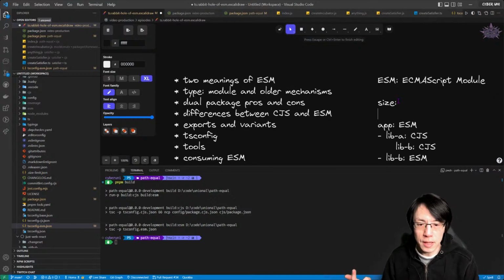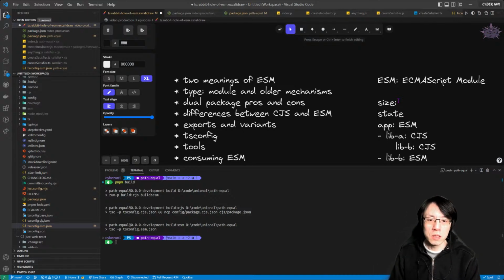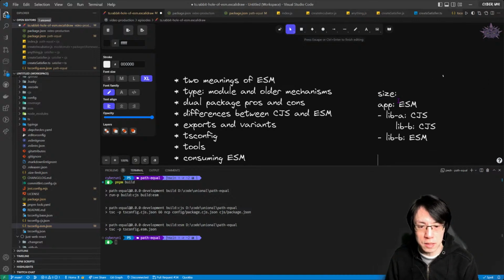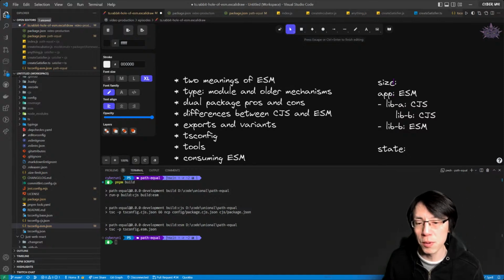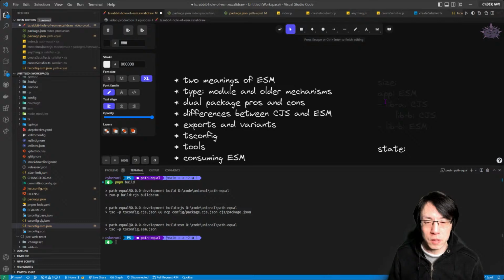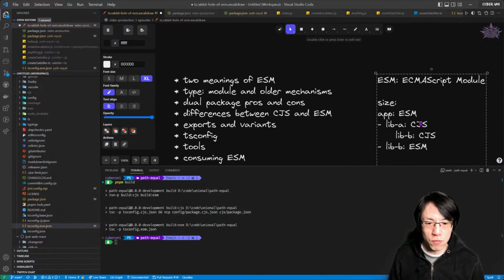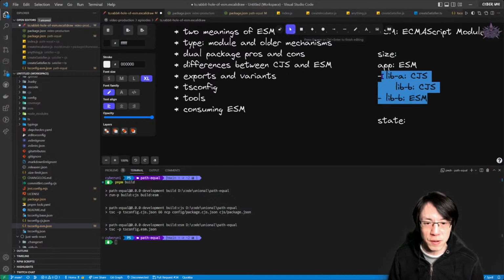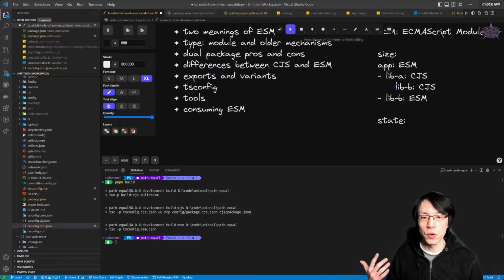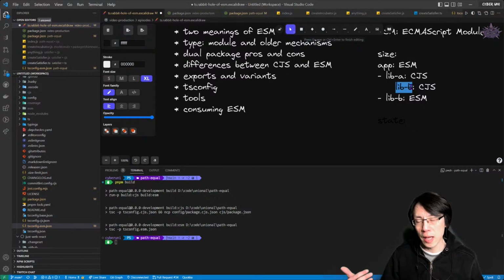And then the other issue is state. State is actually the main concern people talk about. The issue comes from this: at the end, your application will have library B in both ESM and CJS form.